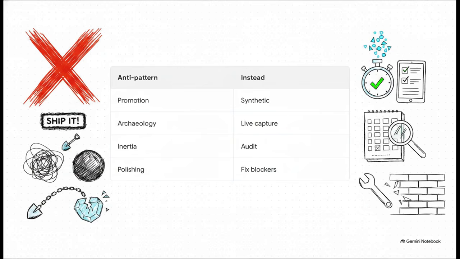Instead, you answer directly with the ledger. You say, here are the 19 decisions this prototype exists to produce. 6 are still provisional. You must use synthetic data only, timeboxed sessions, and capture decisions live. And please, never try to reverse engineer a spec from a prototype's behavior weeks later. That's called spec by archaeology, where you are literally digging through your own throwaway code trying to figure out what the heck it's actually doing.